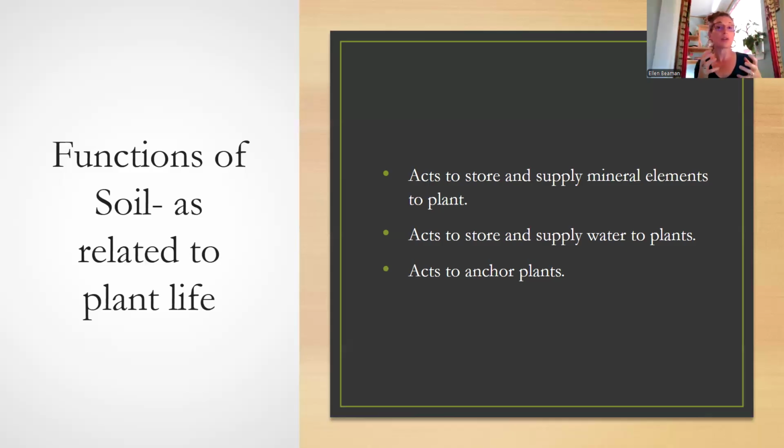We need some soil that's going to be much more structurally sound, that's going to be able to hold that plant in place. So in that case, we want less of the light, fluffy organic matter, and we want something that's going to be more compacted, a little bit heavier, getting more into that mineral fraction of soils. So that's why I mentioned here that soil acts as an anchor to plants, because we need to understand what kind of plant is going to require what kind of soil. Once we select our plants, that's going to inform the soil type that we are aiming for.